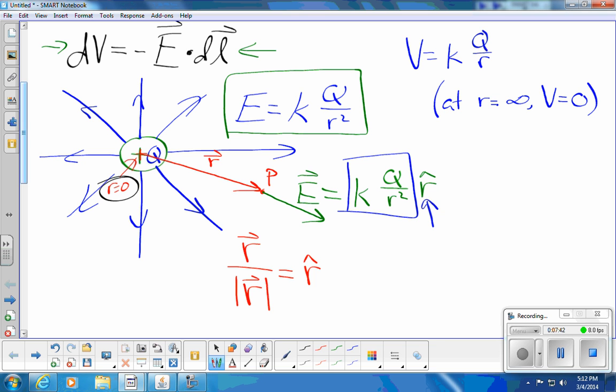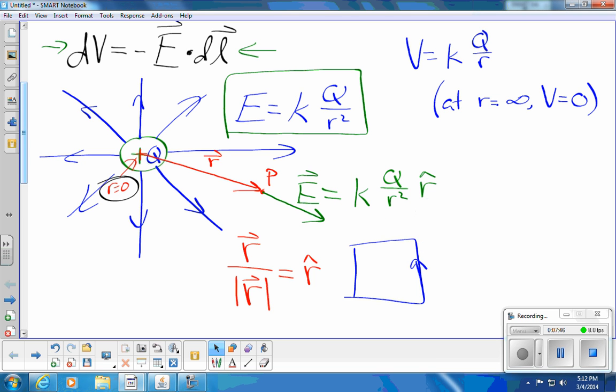This now, without all these blue boxes, so I'm going to get rid of the blue box and the blue arrow, what remains is the electric field vector. Whee! That's fun. Okay, so now I want to find the potential difference between 2 points in the region near this point charge, near the spherical symmetric charge.